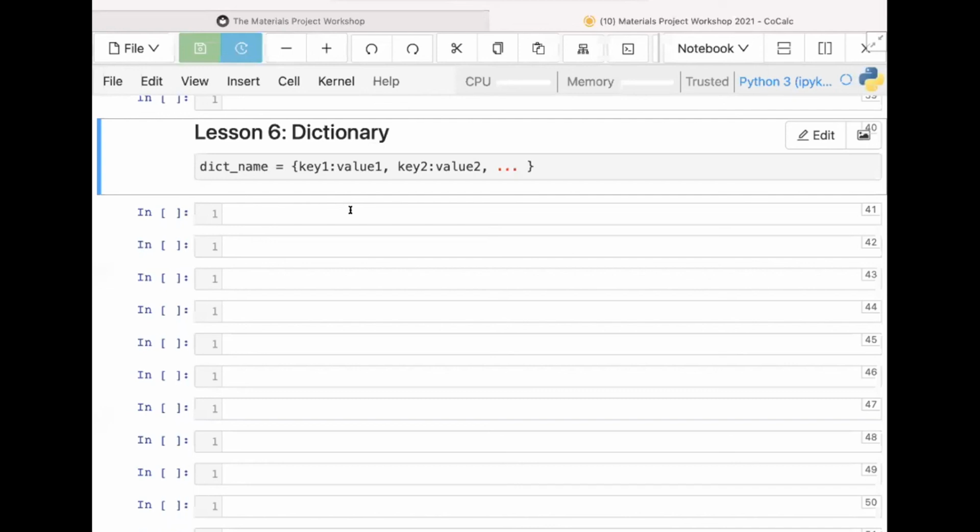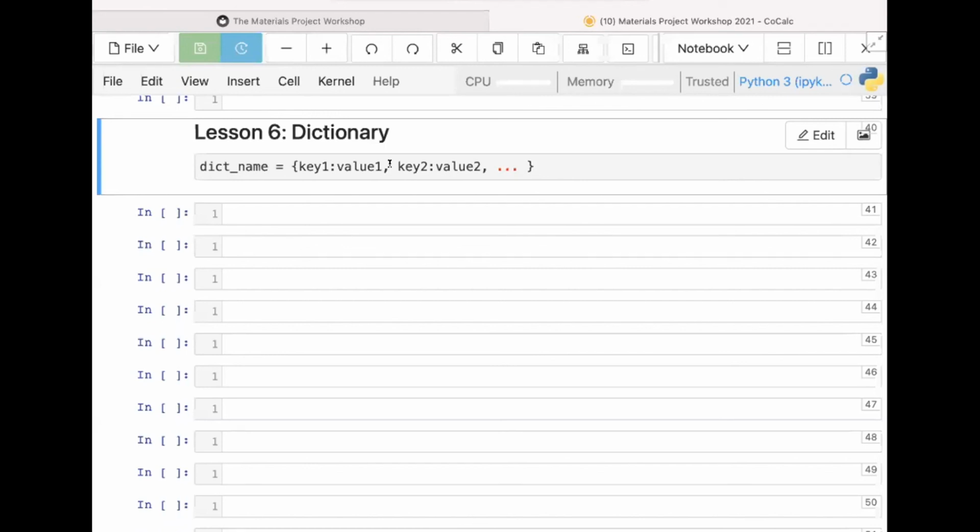For dictionaries, it's another data type that is built into Python. For a list, if you want to get access to some member or element, you have to use the index. So in principle, a list is an ordered data structure. But a dictionary, in principle, is not ordered.